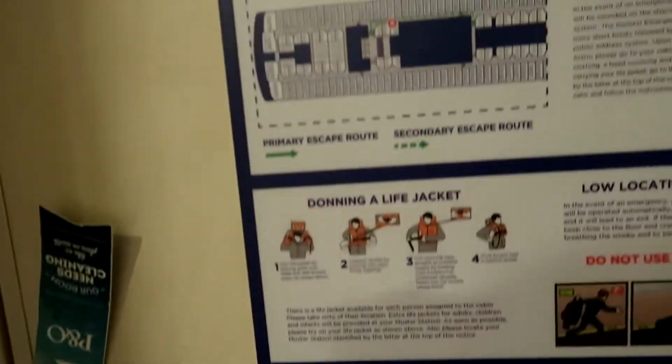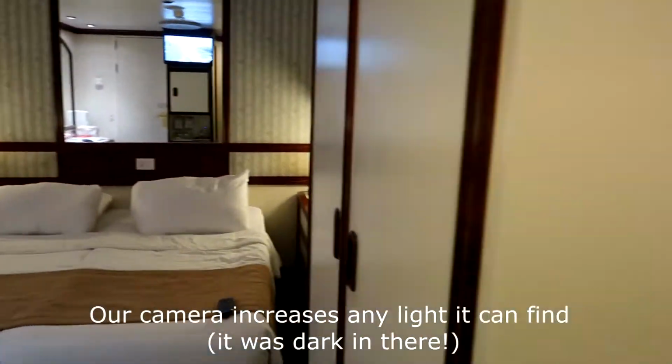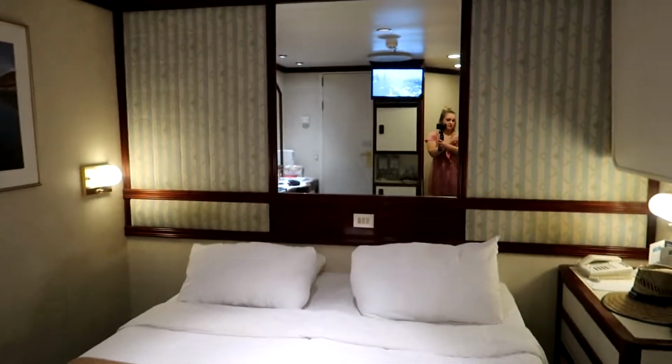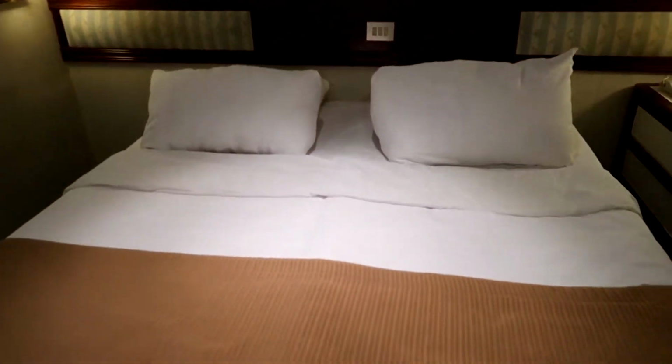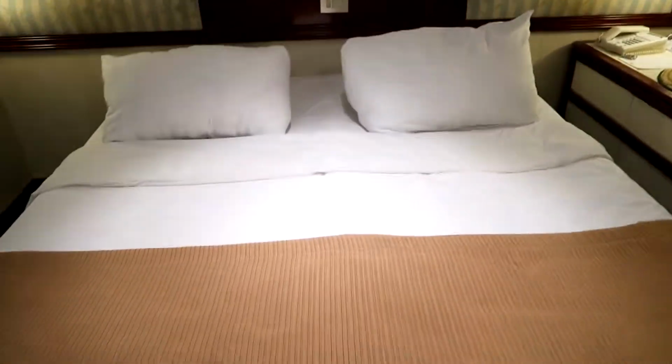So here is the door. You got some switches, which if you turn off the light, I mean, it's pretty dark in here. You have a mirror straight as you walk in, and a hook here. The mirror is pretty convenient. There's 3 big mirrors in here, I guess, to give the illusion that it is bigger. So that's basically it. You have the door and then the bed. But in here, it's pretty big for a room.